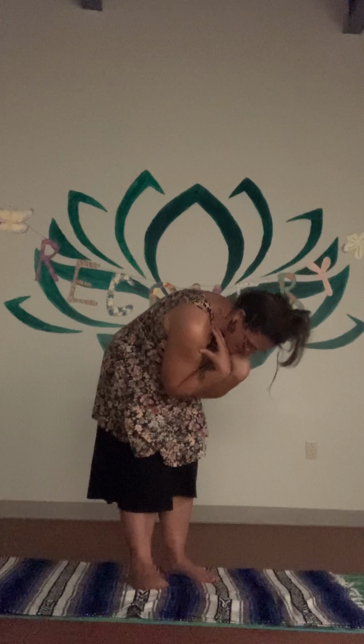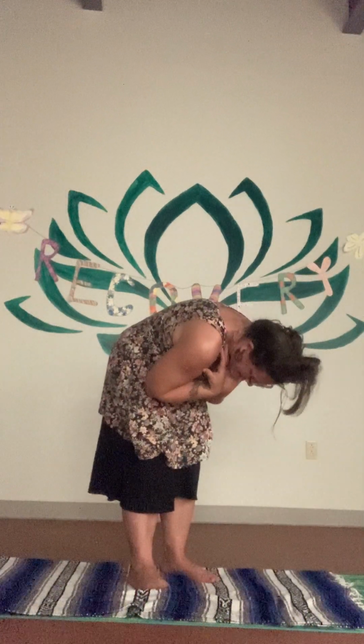You can even stretch out your fingers if you like. One more time. Let's bring the hands back together, back to that navel center, the solar plexus, and releasing the arms.